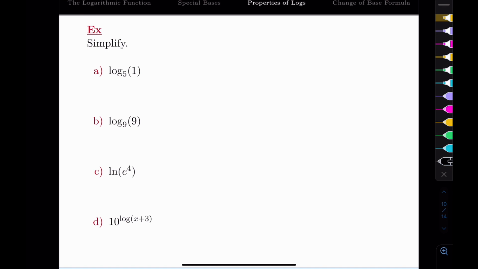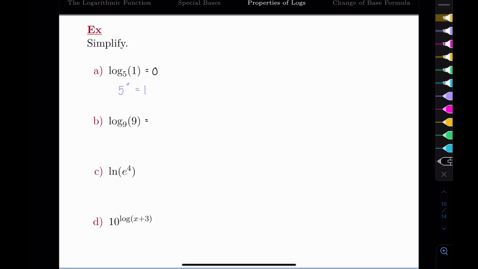Okay. So let's try some examples now. Evaluating these logarithms. If you aren't comfortable memorizing the properties or they're not clicking, remember you can always say this is equal to x and solve its corresponding equation. But based on our properties, if I have 1 on the inside of the logarithm, this is always going to equal 0. And I can check myself by putting it in exponential form. This is the same thing as 5 to the 0 is equal to 1. Okay. For my next one, I have log base 9 of 9.